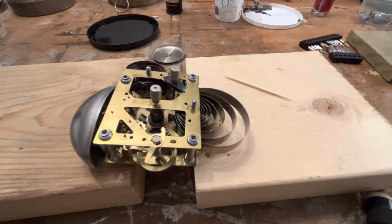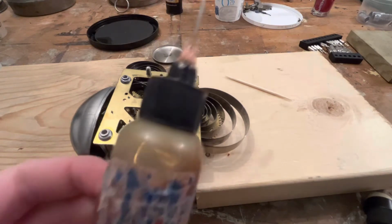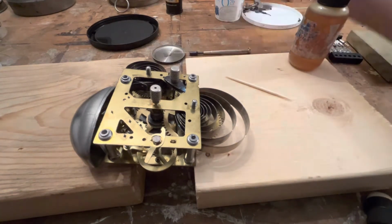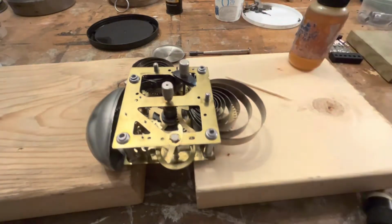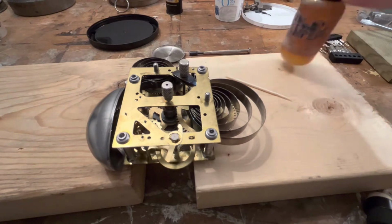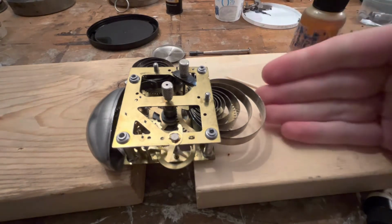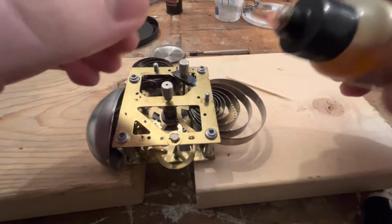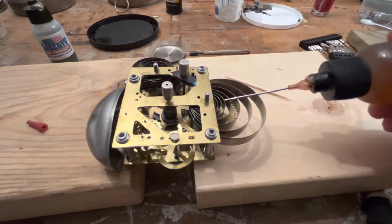Not quite yet. I want to use a different type of oil. This is Mobil 0W-40. This is a fully synthetic motor oil that I like to use working on clocks, and I know some of you are probably hating me right now, but the stuff has been approved by the NAWCC. This isn't something I came up with by myself. So somebody has done enough research on oil to understand that 0W-40 by Mobil is probably a good idea on most pivots here. But I'm still going to go back and forth between that and Liberty. There's more than one right answer as to which oil you should use when working on this stuff.